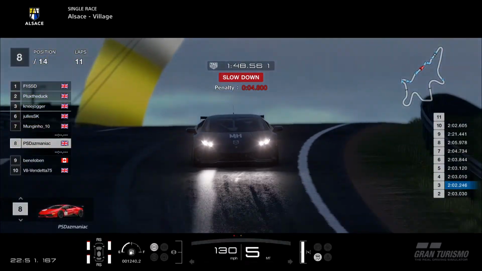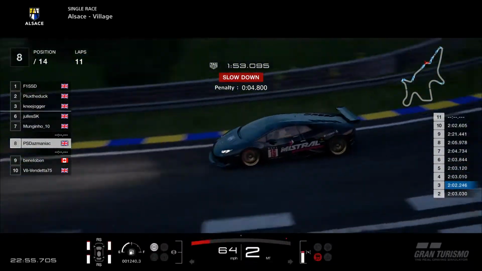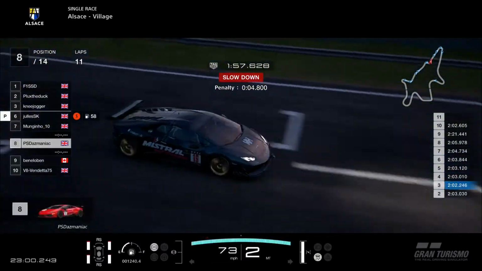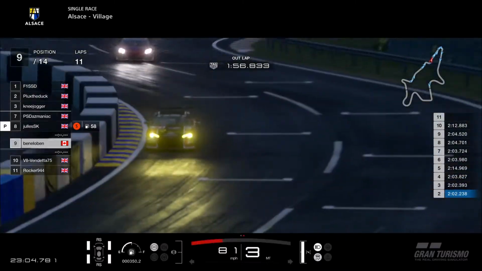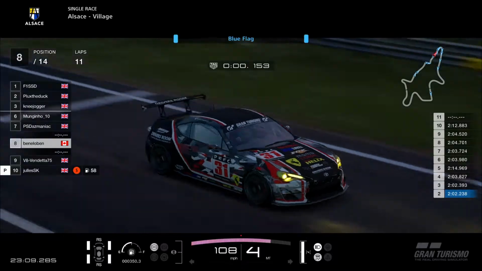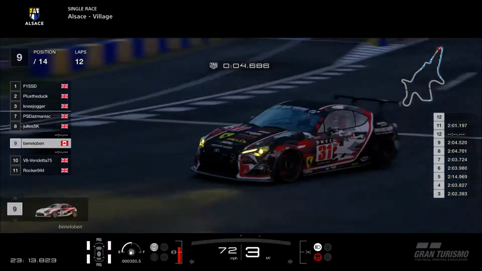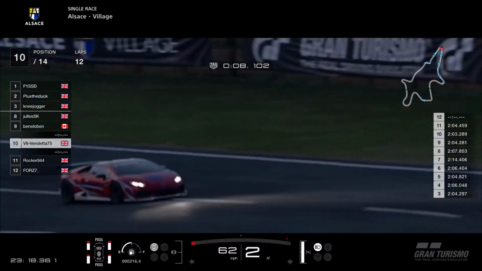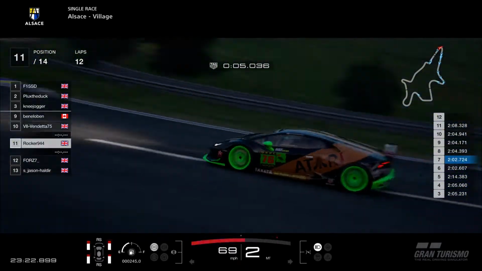Also trying to use the mediums. They seem to have blown to pieces. There's Daz, he's just pitted as well. Pitted at the end of lap 9, it looks like. There's Ben, fighting his way back through the field again. He pitted last time out. Lap 7, so he's going for a 3-stop as well.